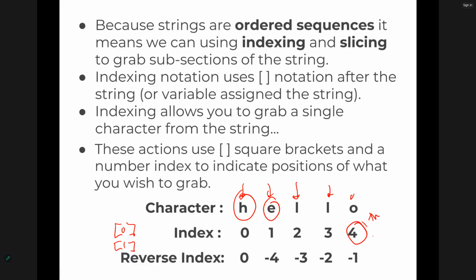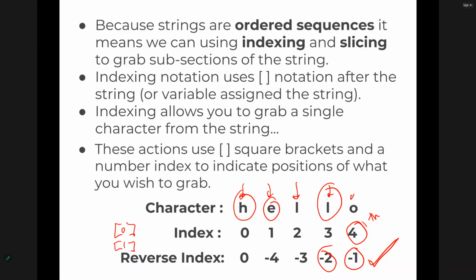If you use -1, regardless of the length of the word, it will always grab the last letter, and if you use -2, the second to last letter.